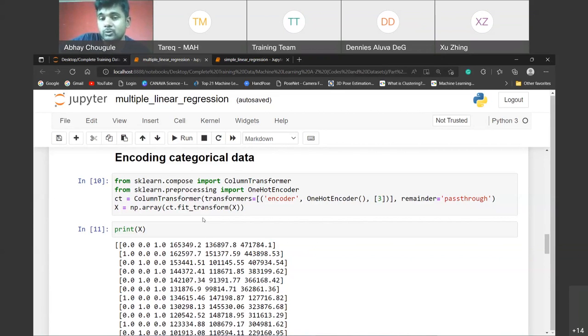Whenever your interviewer asks what the binary encoding concept is, meaning how do you convert your data into binary data, we already know binary classification is nothing but 0 and 1. But suppose your data has more than two categories. Suppose I have three categories. How can we convert three categories into binary? If the first category is 1, the second is 0, the third is 0. If the second is 1, the first is 0, the third is 0. If the third is 1, the first and second are 0. Are you getting my point?